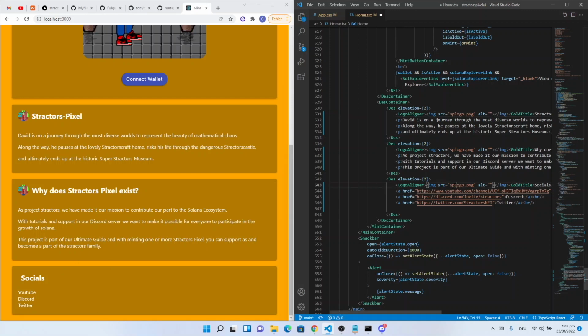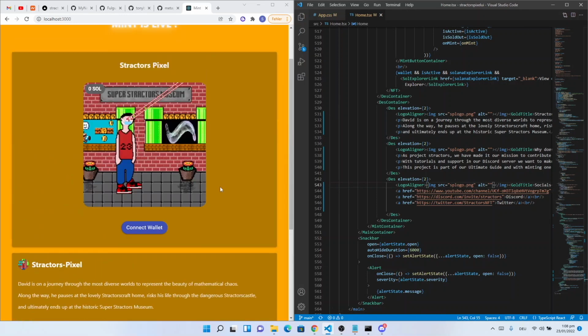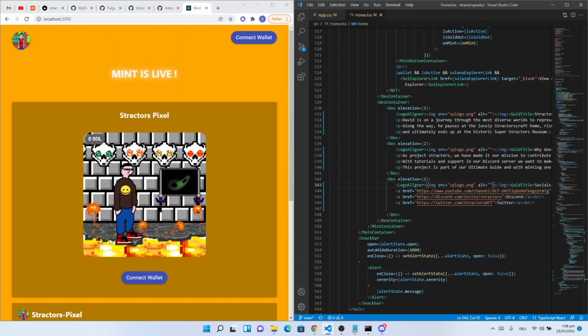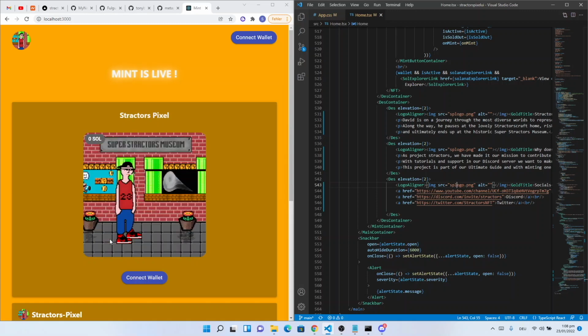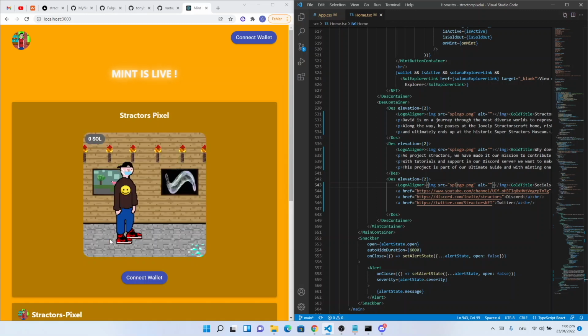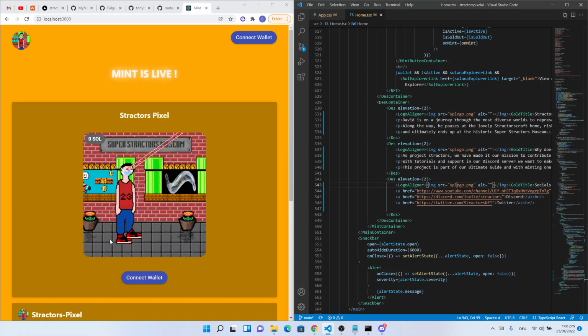So here I deleted the L, that's why this logo was removed. So now everything is perfect. For me, the design is finished. You can adjust a lot more things, but for that you need basic HTML and CSS skills. Then you can do everything you want with this UI. For our project, for this video, I think that's enough.